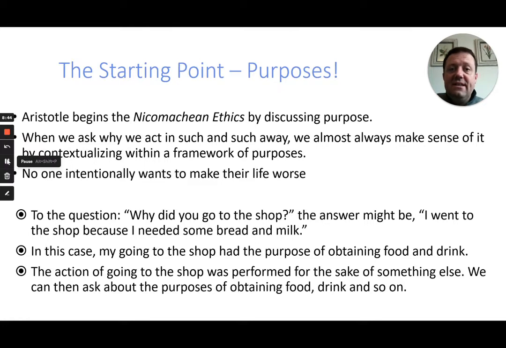Okay, so let's now look in more detail at how Aristotle builds his idea of virtue ethics. It's all done in a book called Nicomachean Ethics, which is named after his son. And Aristotle says that when we act in ways, we almost always make sense of how we act by contextualizing what we're doing within a framework of purposes. Why did you do that? I did that because I wanted to do this. So that's a purpose.